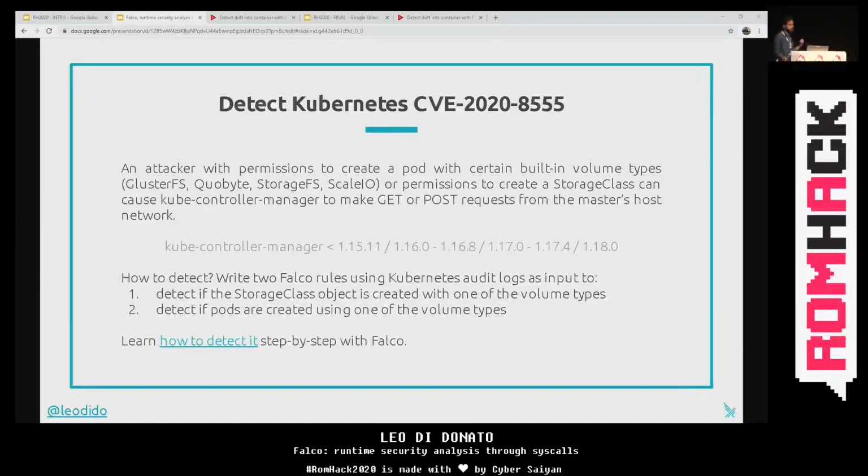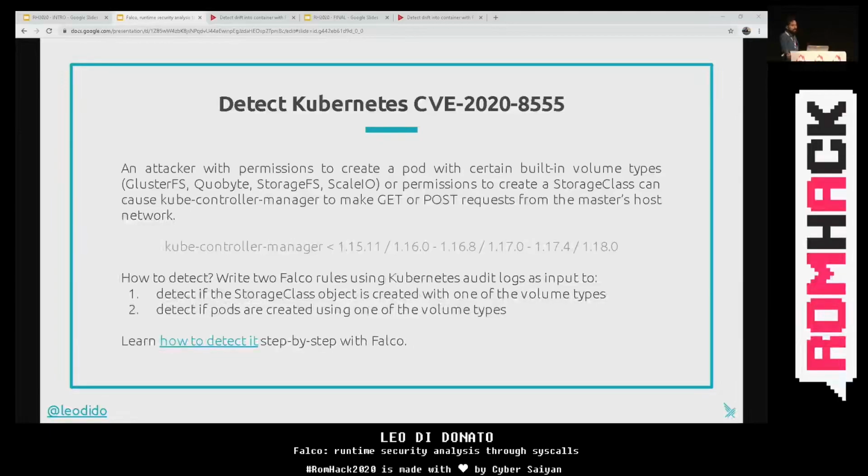This CVE was critical because it was a server-side request forgery in the kube-controller-manager, basically allowing certain users to leak up to 500 bytes of arbitrary information from unprotected endpoints within the master's host network, such as loopback services.